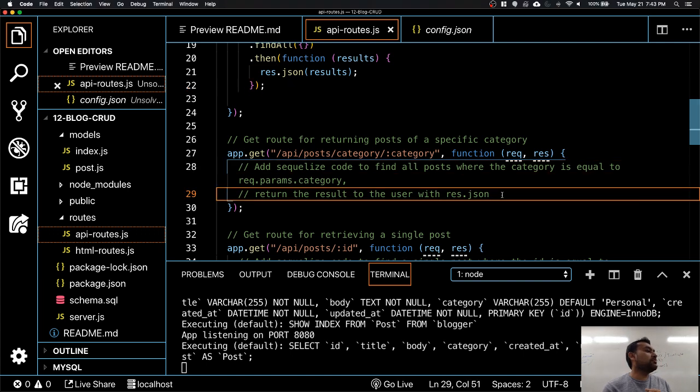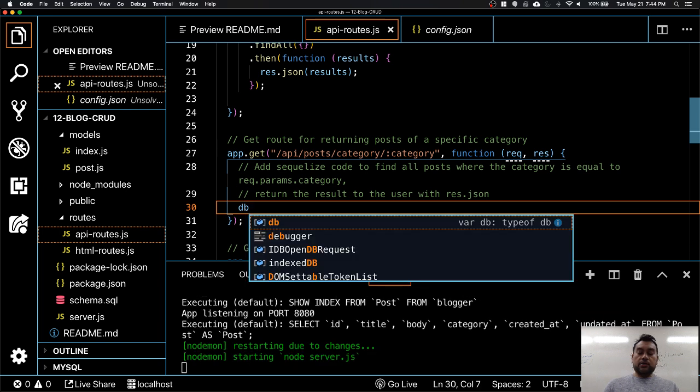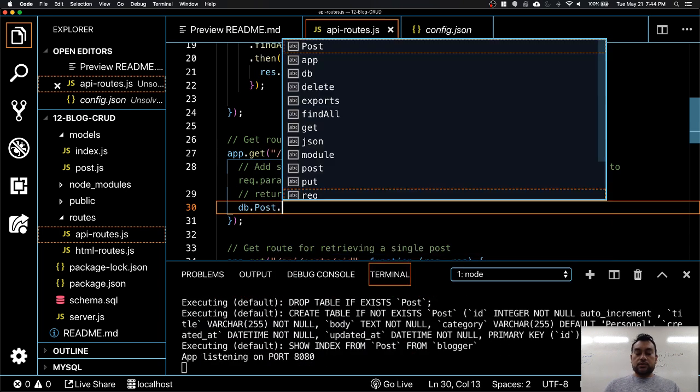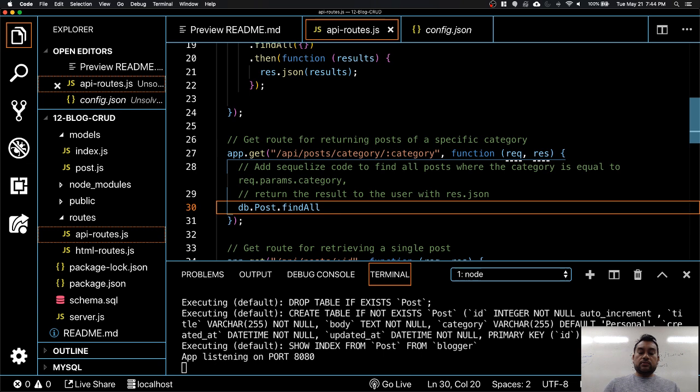Alright, I'm going to do the second one, and then we'll take a break, and then we'll come back and complete the rest of them. This one is also find all. So db.post, find all.